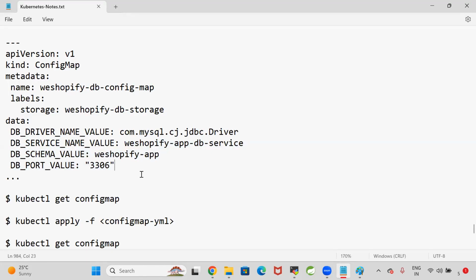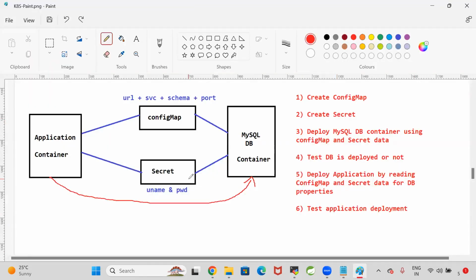Schema, service, username and password will change from environment to environment. Every environment will have its own config map and secret. Dev config map and secret, SIT config map and secret, UAT config map and secret will be available.